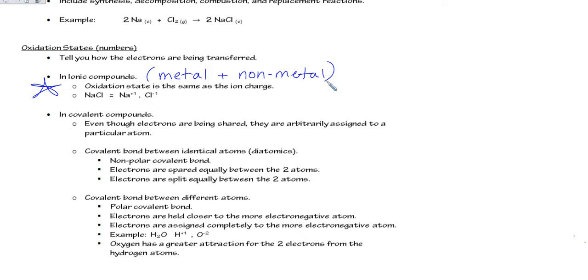Another term that may be familiar to you is this idea of a polar covalent bond. We're sharing the electrons, but we're not sharing equally. Here we're going to have nonmetals. It's covalent. And more specifically, the most important thing to note here is this. The electrons are always held closer to the atom with a higher electronegativity. You might remember that fluorine has the all-time highest electronegativity rating of all the elements.